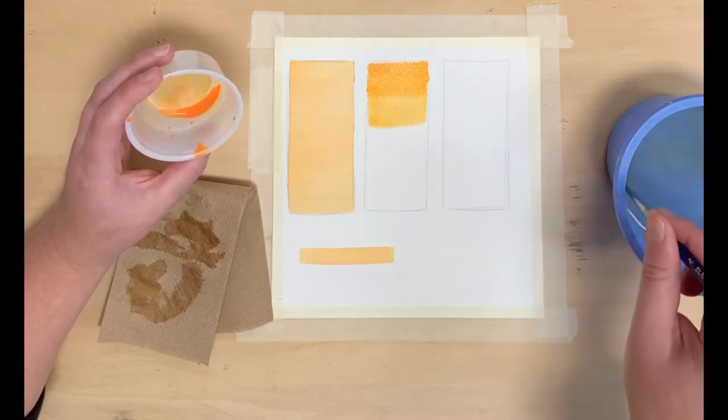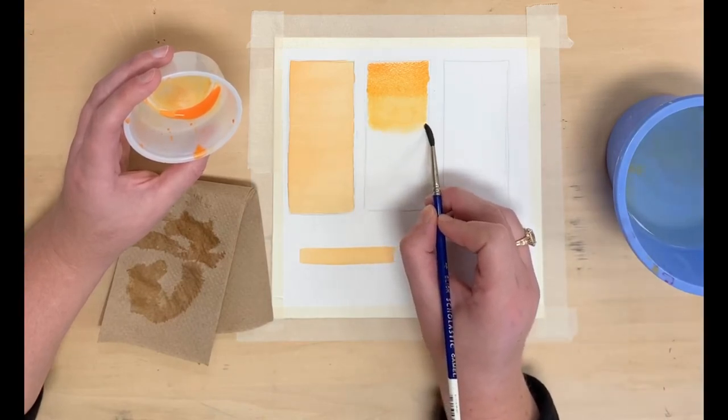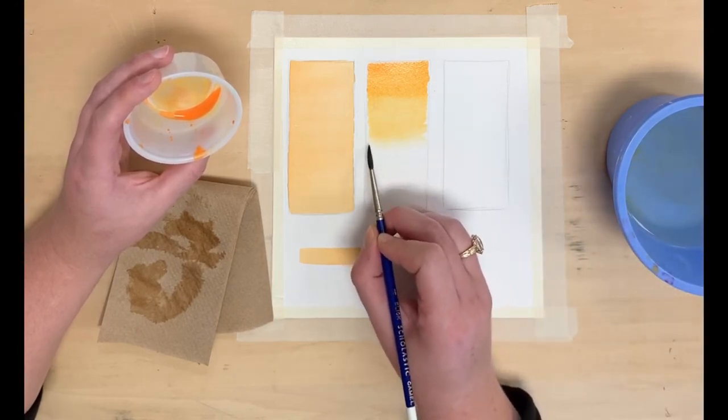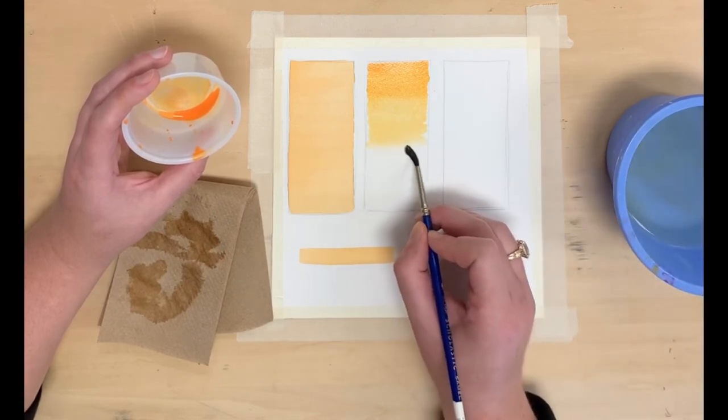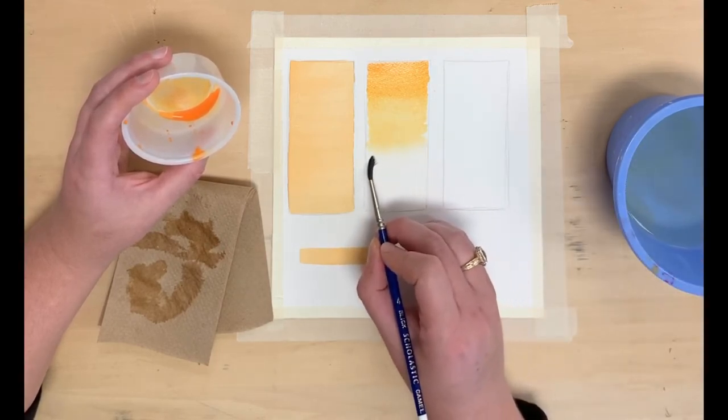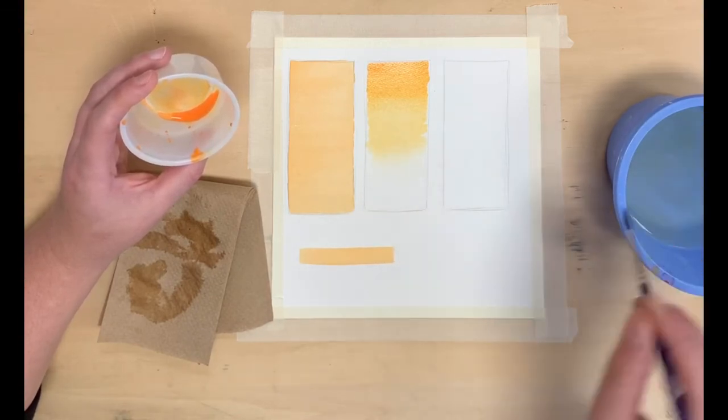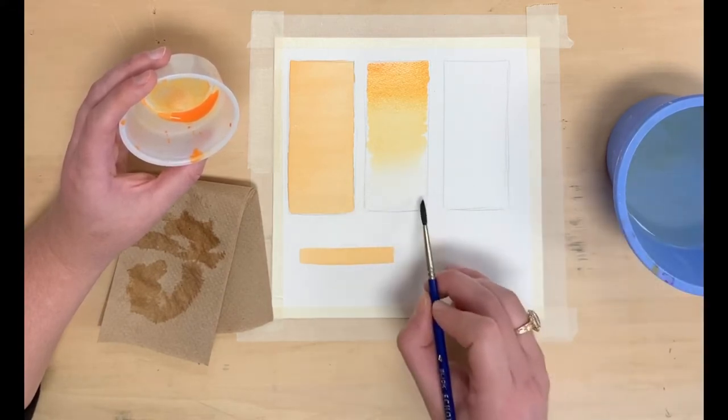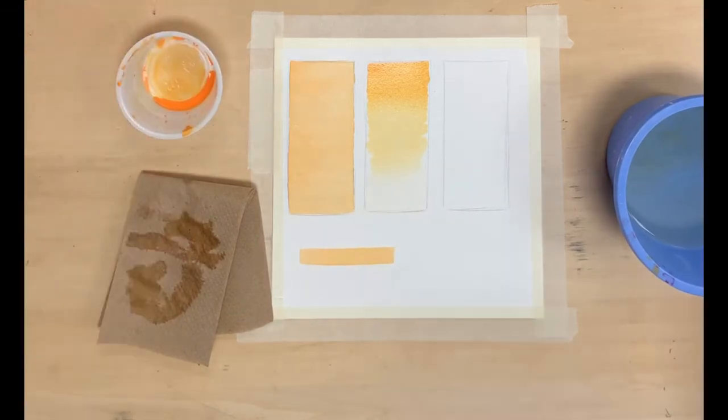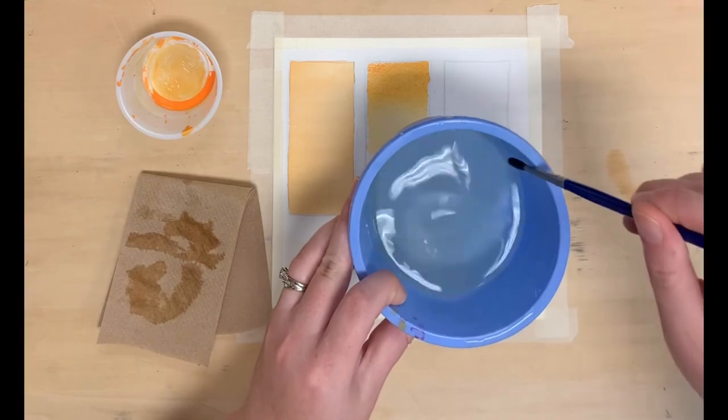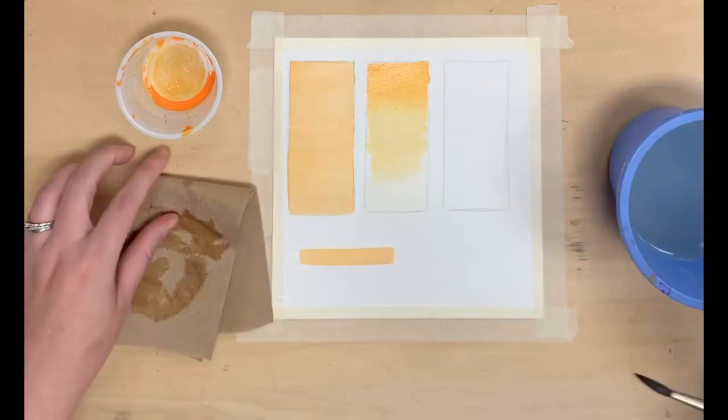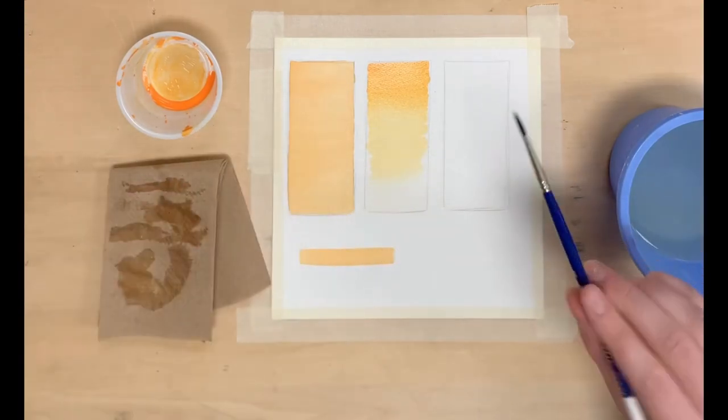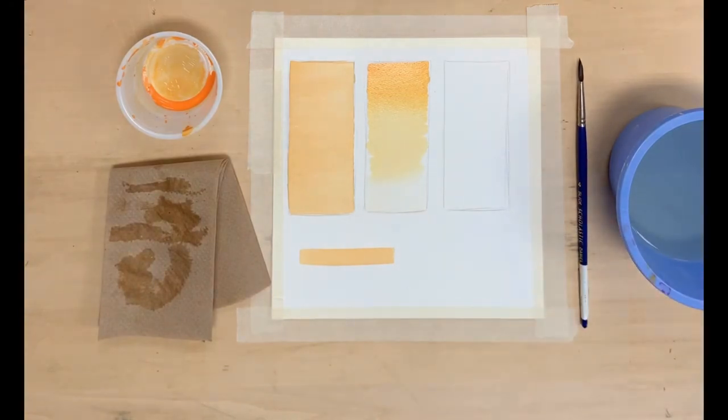So instead of loading the brush with paint for the strokes that follow, clean water is going to be used. Repeat this operation every time you add a new band of color. So every time I'm dipping my brush or painting my brush across the surface, when I go in to paint a new stroke, I'm diluting the pigment on my brush by adding more water onto it. Notice that as I paint down, I'm only dipping into my clean water bucket. I am not going back to my orange paint on the left. You're going to repeat this process until the color merges with that of the paper. So we should have a gradated value range where it goes from dark on the top and light on the bottom. And once you're done painting, clean off the brush fully, take off any excess water onto a paper towel, and then reform the bristles by turning them in the crease of your palm to make a point, and then lay it down flat on the table.